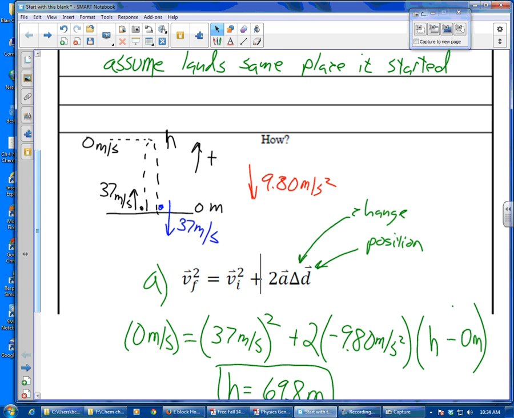Which way do you guys want to approach? You want to figure out the time just to go from the bottom to the top and then double it, or figure out the time to go from 37 meters per second up to 37 meters per second down? The first one? Okay. So we're going to figure out the time it takes to go from where it's hit to the very top, and then because we know it takes the same amount of time to come back down, we're going to double that amount of time. And that will give us our answer.